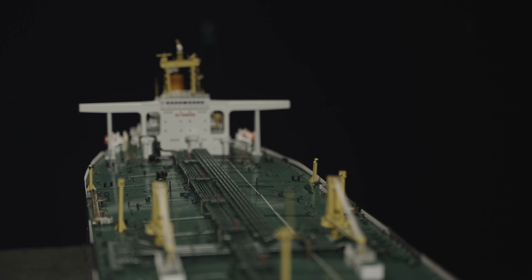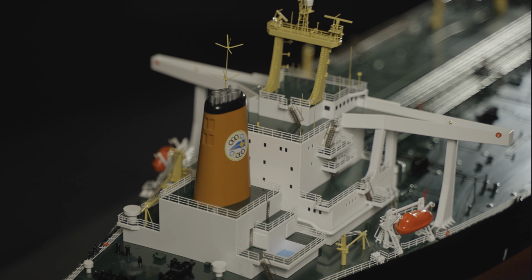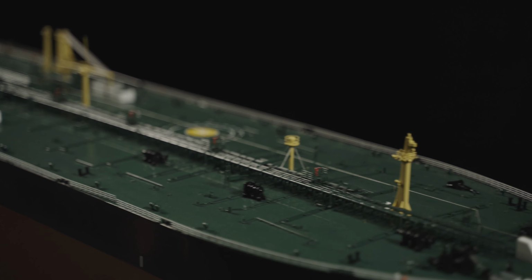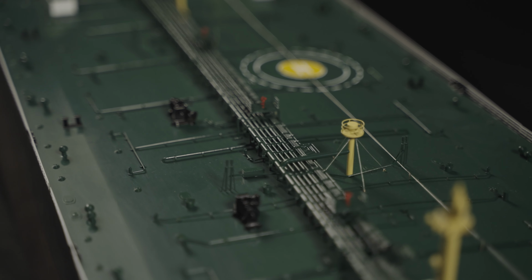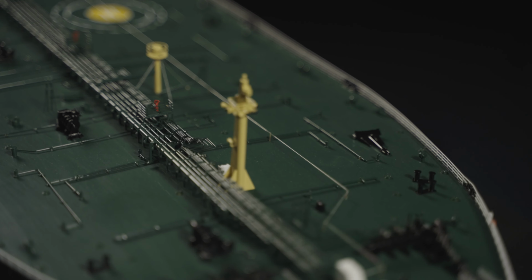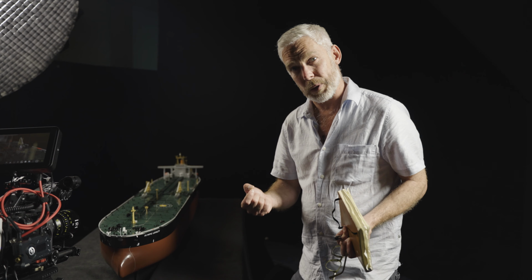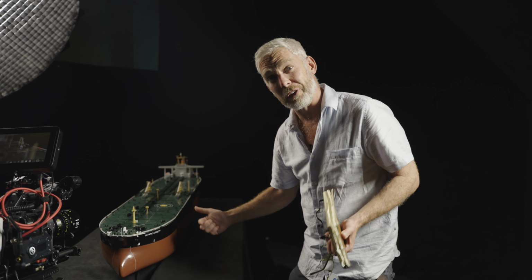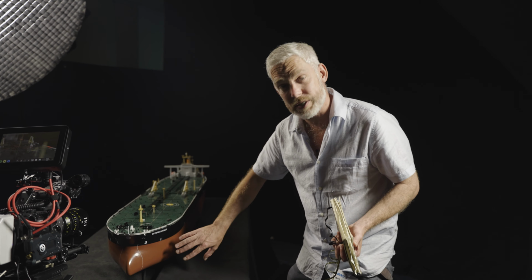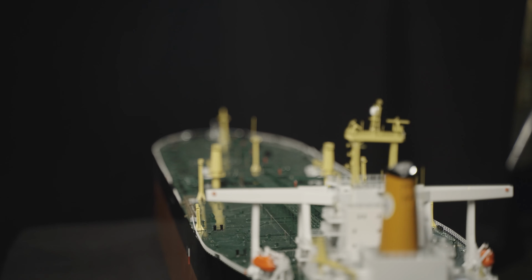Now, ships like this were very important because they came just after a period in which there'd been a series of catastrophic shipwrecks. Oil tankers leading to terrible environmental damage. It all reached a head with the Exxon Valdez disaster in 1989. And it was after that that ships like this started to be required to be built with a double hull. That essentially means that there's another hull inside this hull, this external hull, which means if this one is breached, the cargo remains intact, and that means that the environment remains safe.